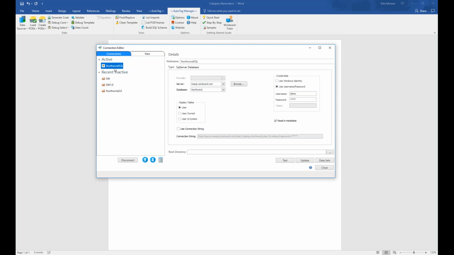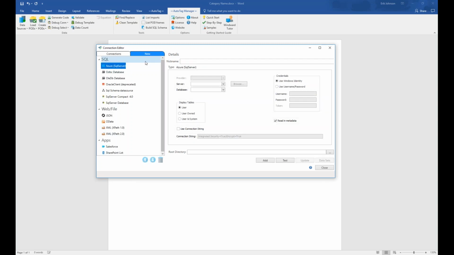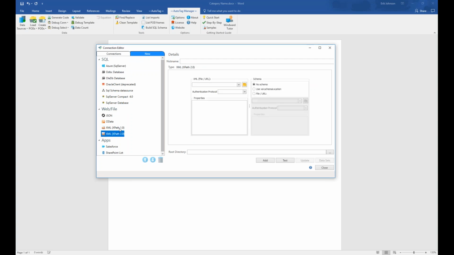Now let's go ahead and create a new connection, this time for XML. So I'm going to go up here, click New again. We have two options, XML XPath 2.0 and XPath 1.0. XPath 2.0 gives you the latest and greatest functions compared to 1.0. I'm going to go ahead and select 2.0 and move over here.